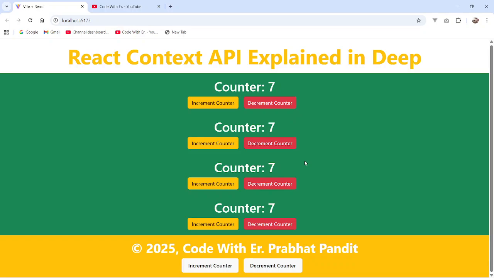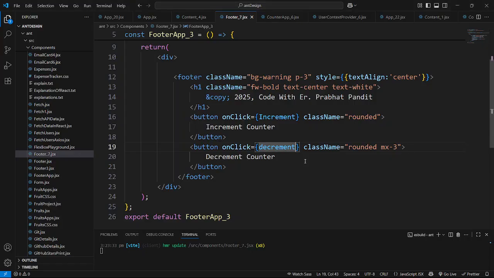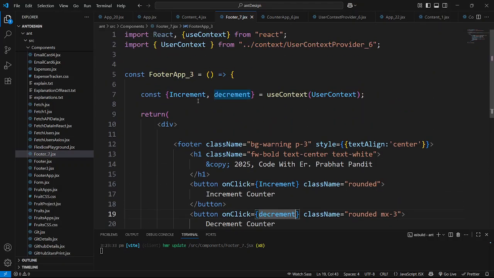We will be able to control and handle anything from any component, as long as we are using this React Context API provider file.